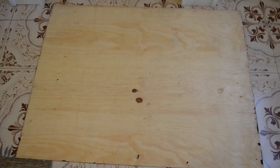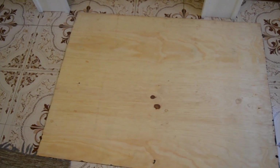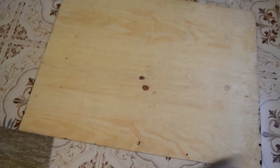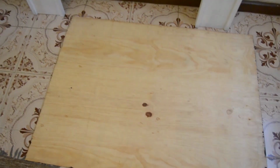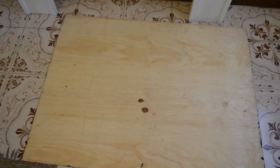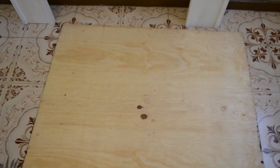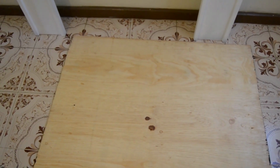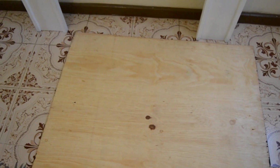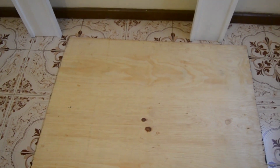So here's the piece of plywood. I've cut it, the width is 44 and the height is 33. So the width is this section here, and then the height is this section here. I've cut it at 44 by 33 so that it's just slightly smaller than the mantel, but will still fit inside without you seeing any gaps, because the mantel's width is 48 and the height is 35. So this one is slightly smaller, and it would make sense once I put it inside.